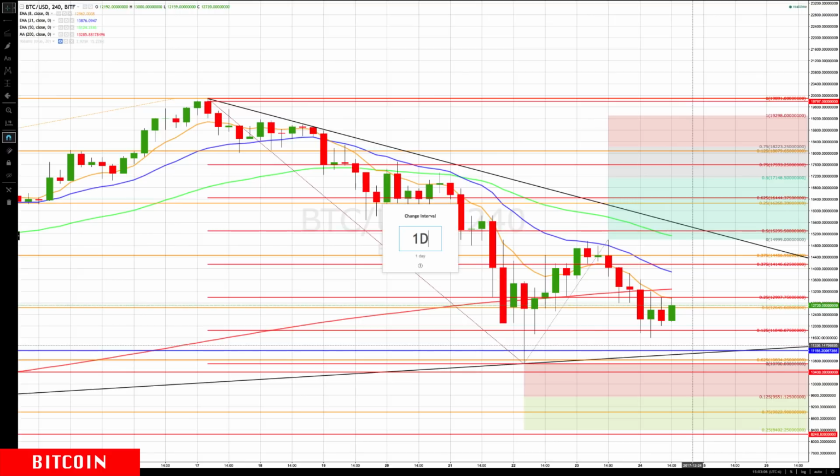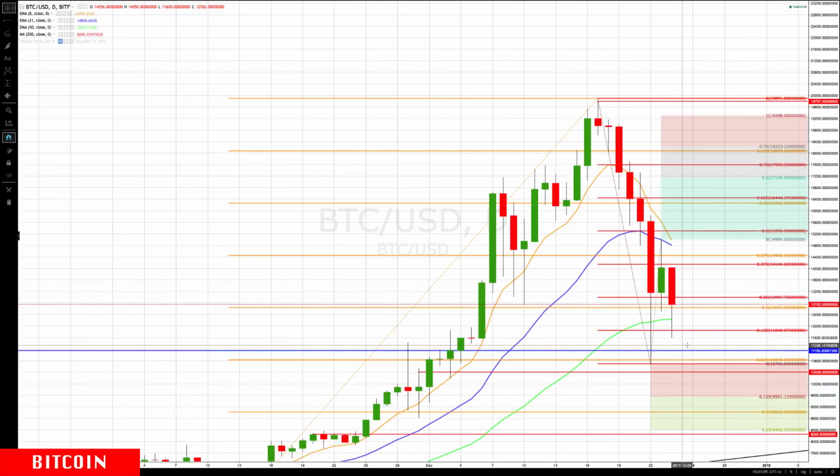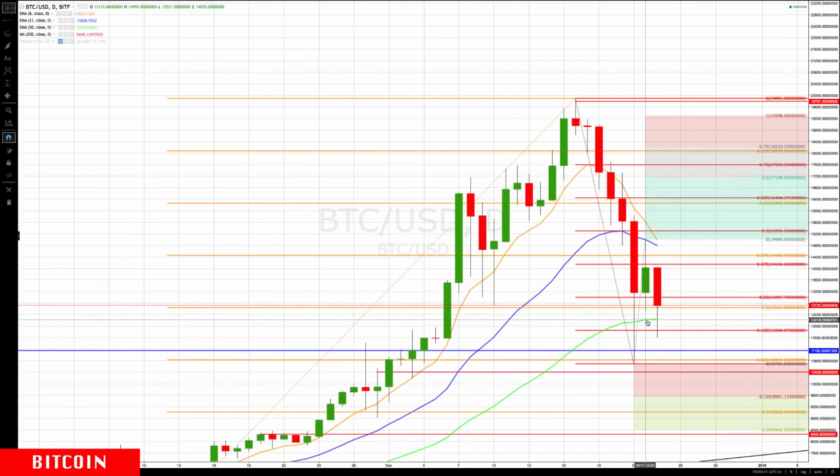Let's check in on the daily chart for Bitcoin. Here's Bitcoin still holding just above the 50 exponential moving average, and it looks like if this can't get a pretty decent rally pretty quickly, we're going to get the first cross of the rotation zone, and then that will be even more resistance to the upside and could propel this down further. So that's what we're going to keep our eyes on with the Bitcoin series.